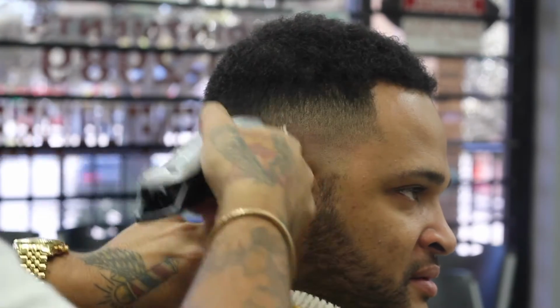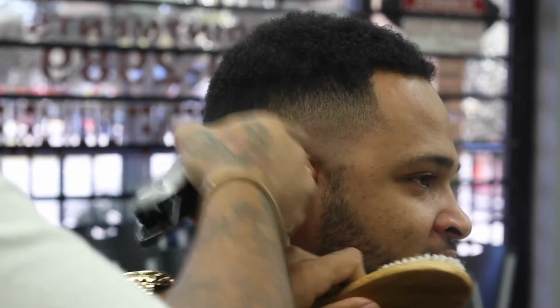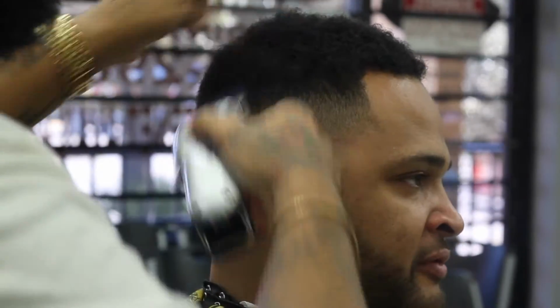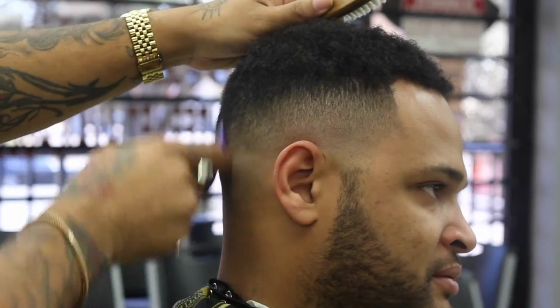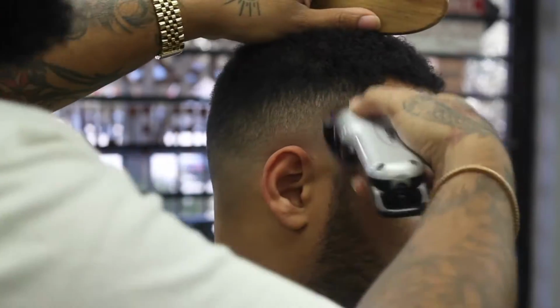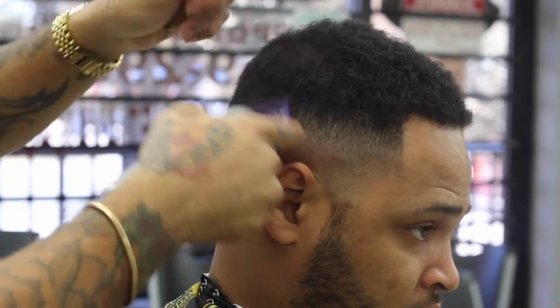Before I forget, guys, if you can tell, I do brush a lot as I'm cutting the hair. For the beginners, I highly recommend this technique, to make sure you can see what you're doing, because every time you apply pressure with the clipper when you're cutting the hair, it moves the hair back up, and when you brush, it brings it back down so you can see what you're cutting.